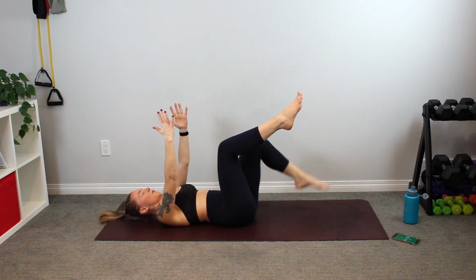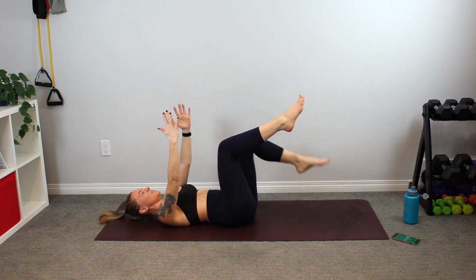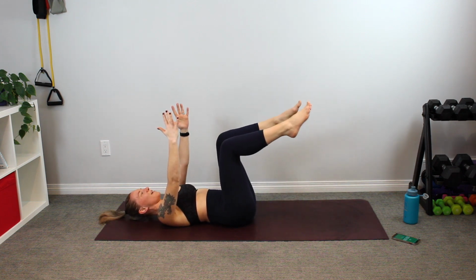Keep the lower back pressed into the ground. And how do you do that? You got to squeeze that core. You got to make it work. Squeeze it on up. Squeeze. Good job, guys. Keep going.